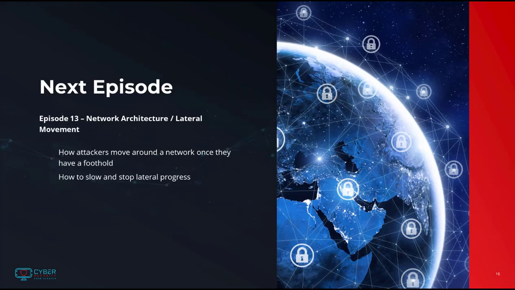Now that we've introduced some of the basics, let's take a step back and look at another element of the big picture, specifically network architectures. We'll look at the basic topologies that you'll see with a network, and then how attackers can use those topologies to move laterally within a system. So we'll see once they have a foothold how they can move elsewhere and how the blue teamers can slow and even stop lateral progress.